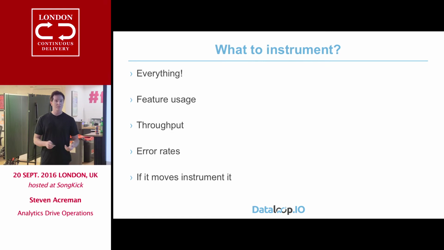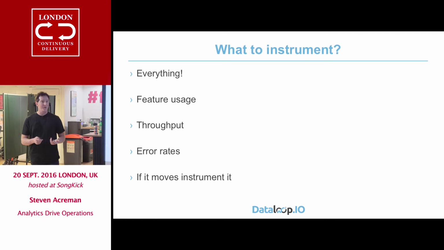Why not? It's pretty cool for instrumenting features. So if you're ever having a talk with a product owner and they're saying, oh, we must embellish this feature, you can turn around and go, well, actually, nobody's ever used that in the whole life of the product. Here's a graph showing 0, which is quite nice. Throughput is really good for that. So now you don't have to go in and start commenting out lines because you're generating too much traffic. Who cares if that counter goes up really quickly? It's just a number. You get 64 bits worth. And obviously error rates, throughput, that sort of stuff. We've got a lot of that now. We've put it into our newer services. We need to go back and put it into our older ones. But yeah, that's pretty cool.